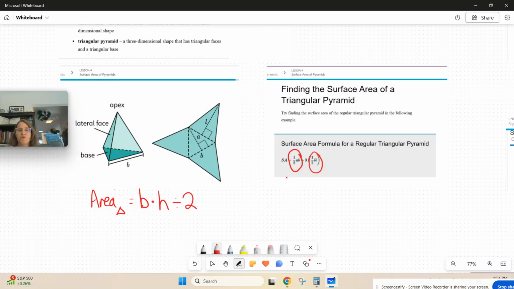Okay, so this first one is the base, that triangle on the bottom of the pyramid. And then here we have plus 3 times 1/2 length base. See how, well, it's L for slant height. They're finally using L for slant height. So, see, those are the three triangles that are attaching to this triangular base here. So you've got the base plus the three triangular faces. And that's what's in the formula there.